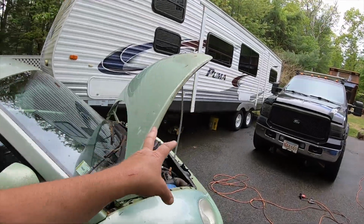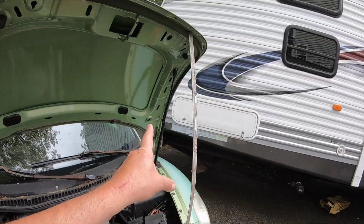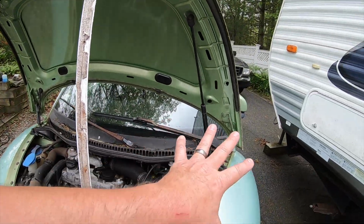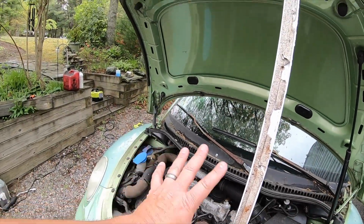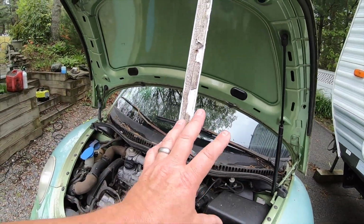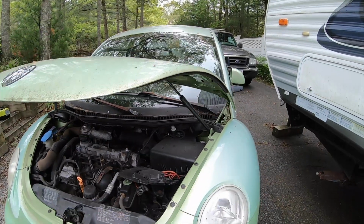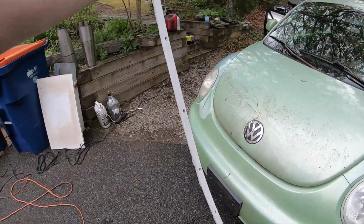Close the hood on this thing for now. We got the nice prop rod going on because I've got to replace this piston, but we're not going to clean the engine compartment. That's not necessary for this. If this works, maybe we'll do that, but I'm just going to wash this car and see how this thing works. So you see that nice hood prop rod there? You need it, guy. Otherwise, you're going to be wearing that thing on your head.